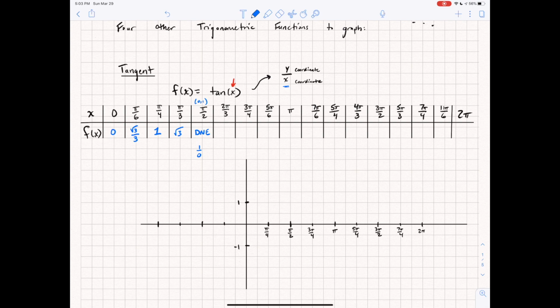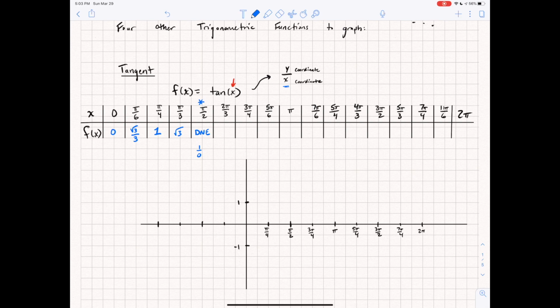And so literally the graph will never cross this vertical line because there's no point that will connect it to anything else. This is going to be something that's really important to remember, especially as we complete the table, but even more so when we come back and look at the graph, which we'll do in a minute, as you see below this.